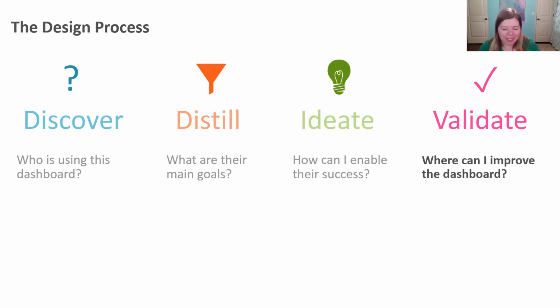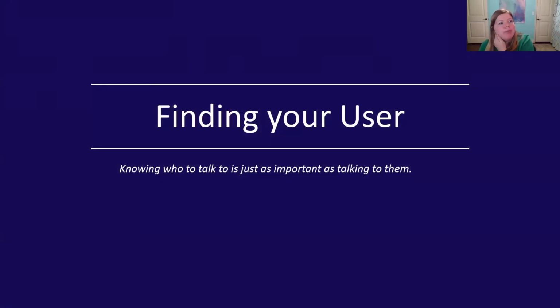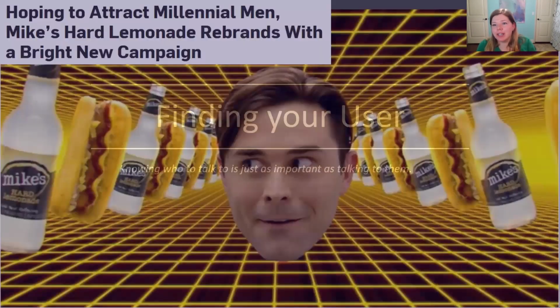Don't just start making dashboards out of nowhere. I recommend planning out, okay, what exactly do I want to see? And that's going to help save you a ton of time. So this is the design process: discover, distill, ideate, and then validate. And we're going to go through each of these. So the first one is finding your user. Knowing who to talk to is just as important as actually talking to them.